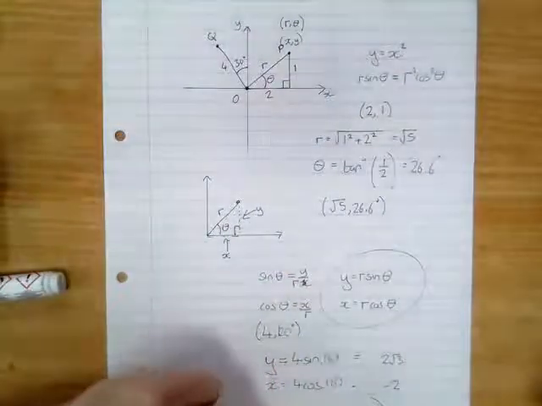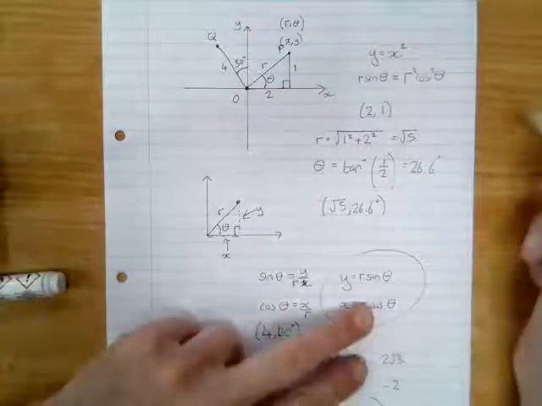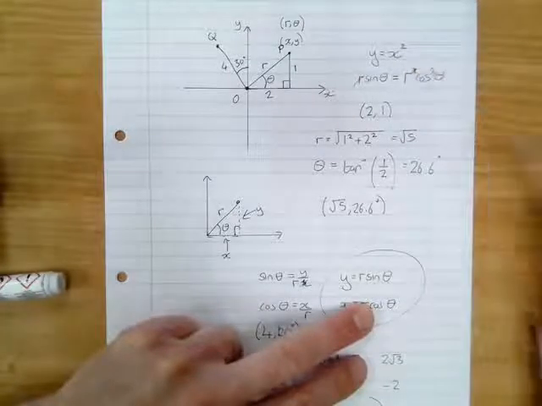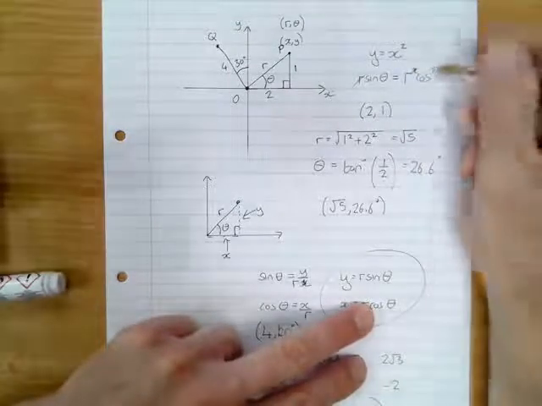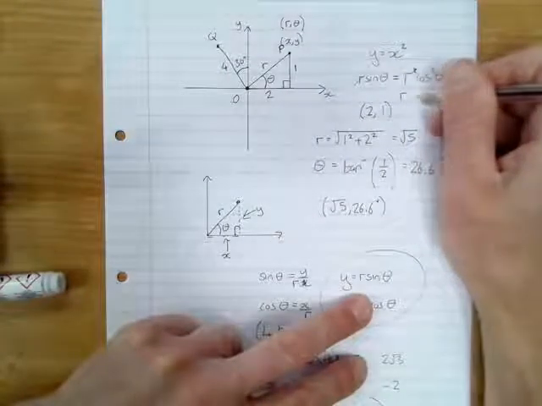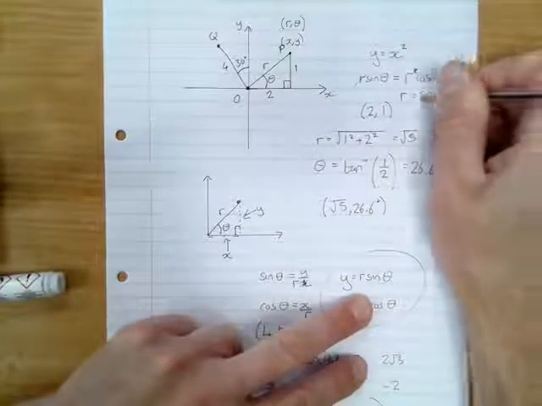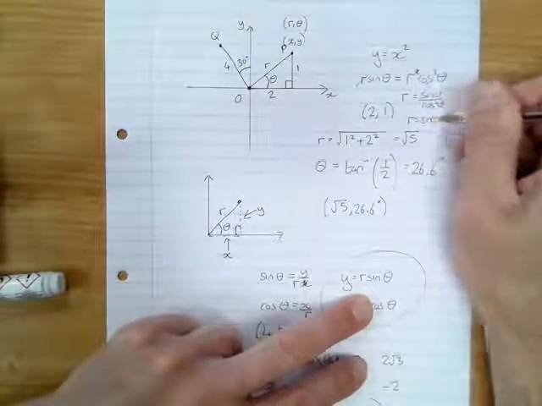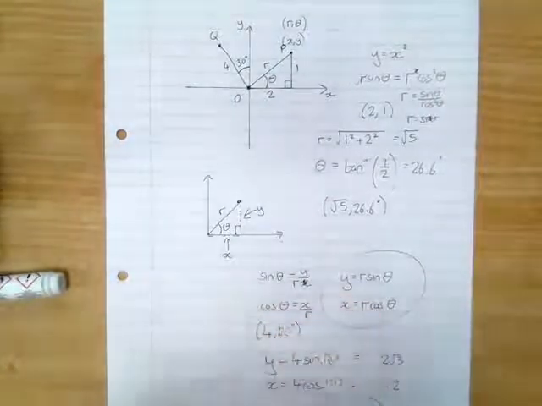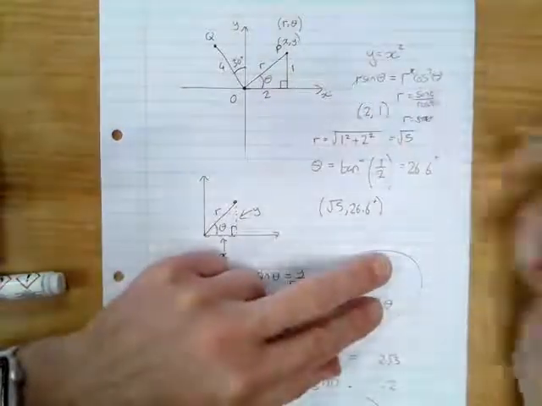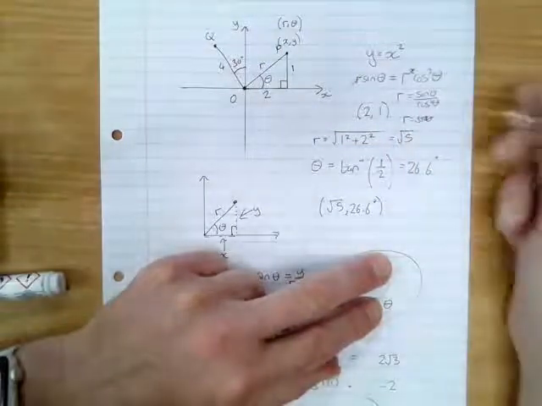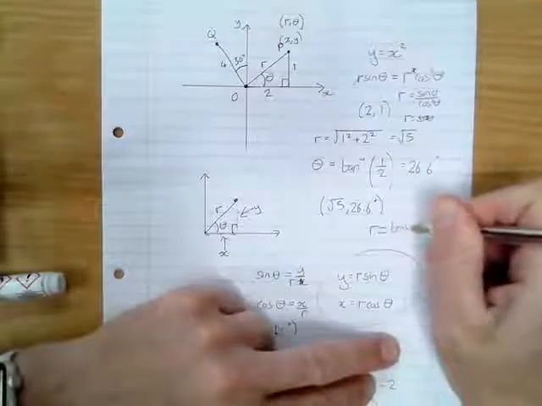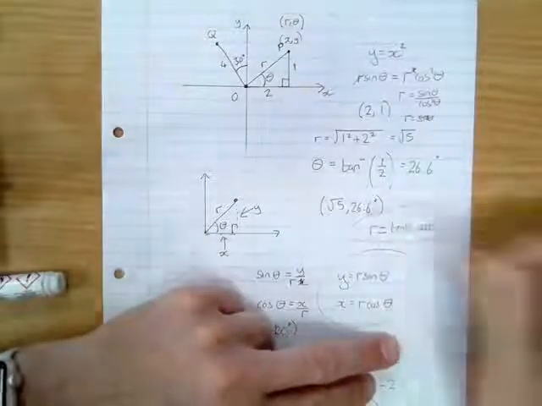Okay, and if I rearrange that to make r the subject, I'm going to cancel an r out from both sides. That's not strictly the best way of doing this, but I will do it there just for the convenience. I'll have r equals sine theta over cos squared theta, which is the same as, sine over cos is tan, 1 over cos is sec, so that's the same as r equals tan theta sec theta.